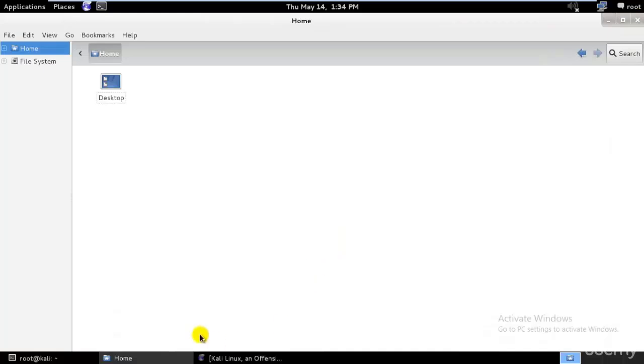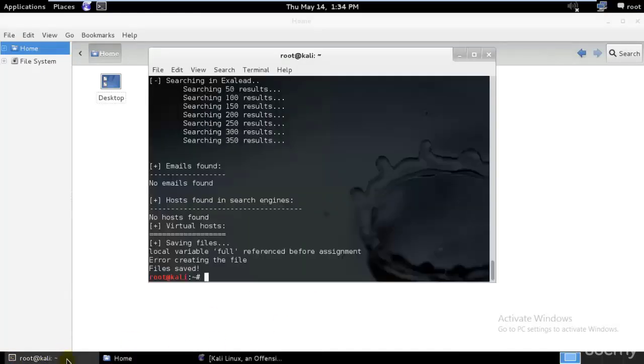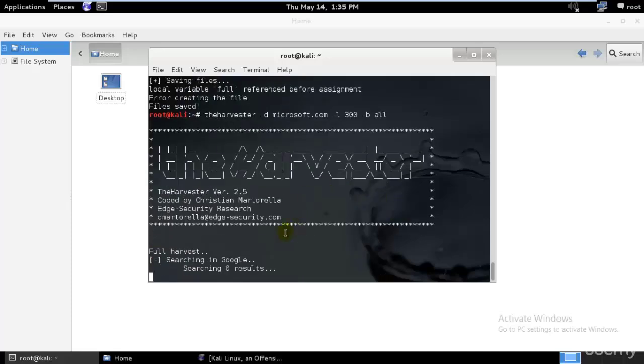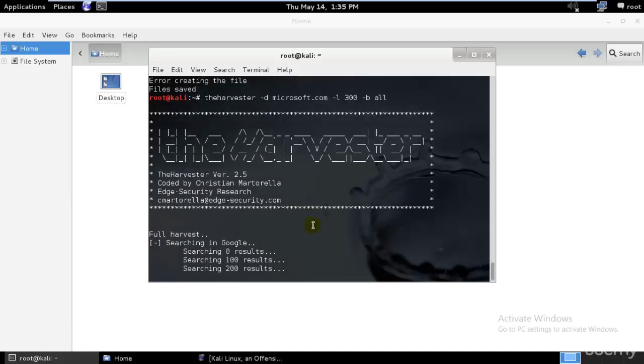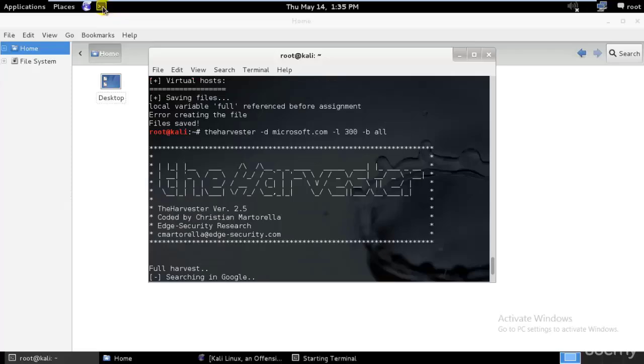Microsoft, and I'll go ahead and search the same for Microsoft.com because probably, or I'll type, let's say, I don't know whether it will work or not. Just let's check. Let's try to harvest some results, and I'll open another one.